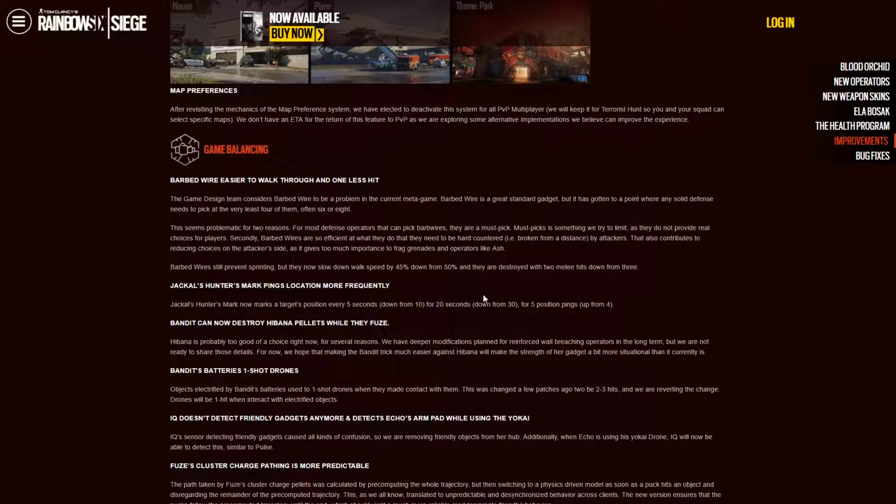The Jackal Hunter mark will ping the location more frequently, every 5 seconds for 20 seconds instead of every 10 seconds for 30 seconds. So I think that will be kind of better in terms of how I think Jackal was meant to be used. I think it will be kind of better in terms of how you can defend against Jackal, because you know he's probably going to be advancing on you a bit more quickly now, and you'll be aware of it. But at the same time, that is going to create what I just said, and he will be a lot to deal with, whether he's in the hands of a great Jackal player or just a good one. So it's going to be interesting to see how that plays out.